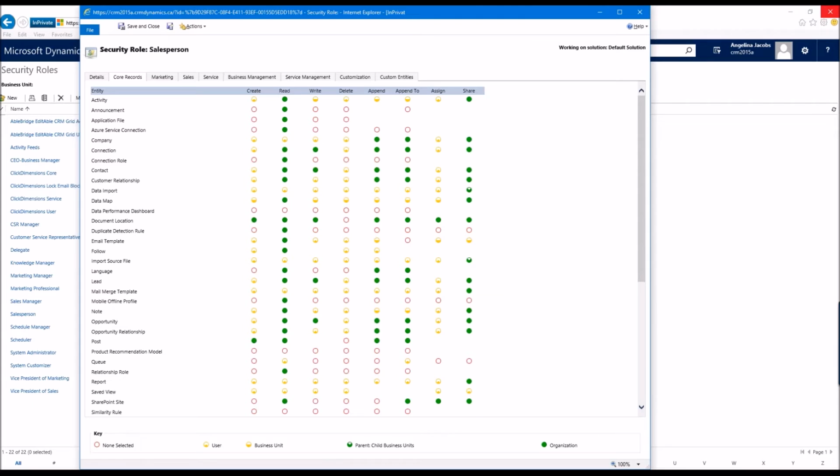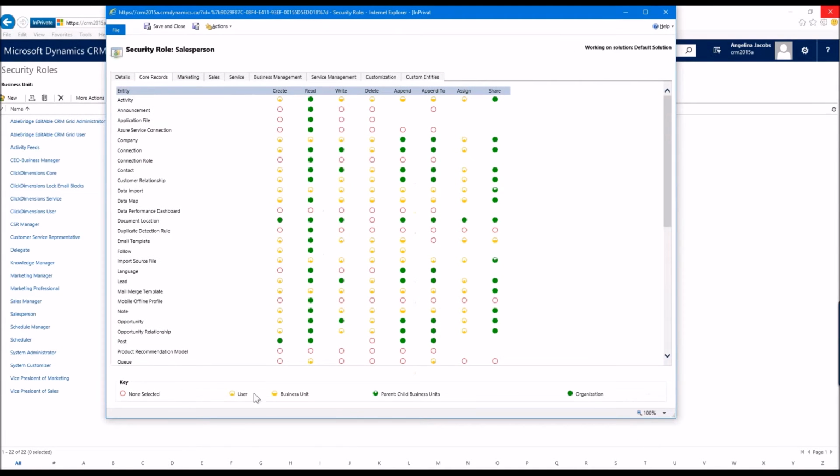So now I'm going to focus just on our privileges, what these access levels mean. So I did touch on the user basic level. Again, it's based on the ownership, so it's anything you own as a user. You'll see this half-filled circle. This refers to more local access, and what it does, you'll see here it's labeled business unit. So a local access or business unit access gives users access to records within their business unit. So if I'm assigned a business unit, I then have access to any records that are also in that business unit.